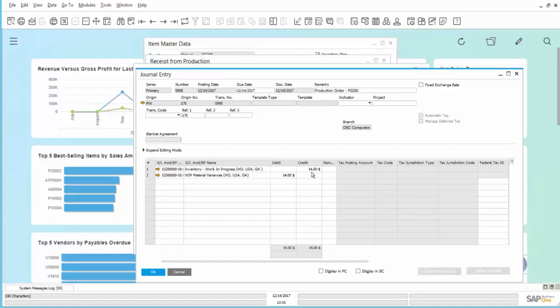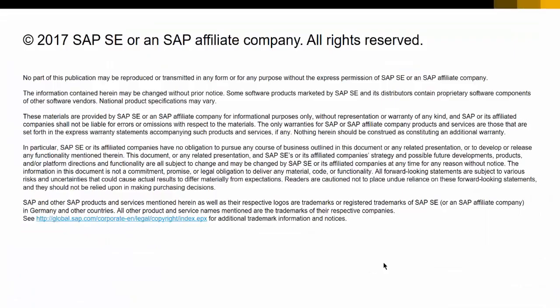By evaluating the activity in the WIP material variances account, the staff accountants, the cost accountants, can evaluate which processes are out of control and need to be reviewed, either from a process standpoint or from a valuation standpoint, meaning perhaps the standard costs on the finished goods inventory need to be adjusted due to variations and fluctuations in the historical cost pattern. That concludes this video on standard cost accounting in the production module of SAP Business One.